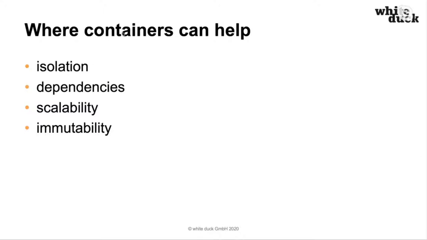Second, dependencies. With our container, which is just an isolated process, we get the opportunity to change the underlying file system — the so-called container image. We can provide a container image that includes everything the process needs: could be an operating system, binaries, and so on. This lets us define and satisfy all dependencies. And then of course, scalability — since our process is completely isolated with all dependencies self-contained, we can just scale out containers as needed.